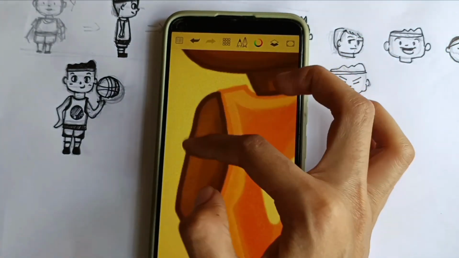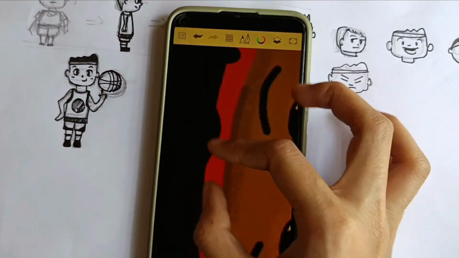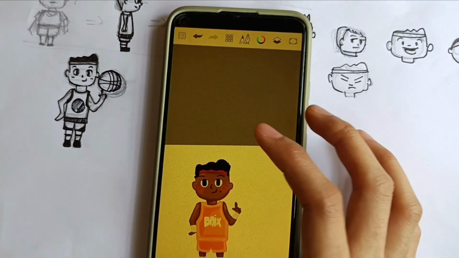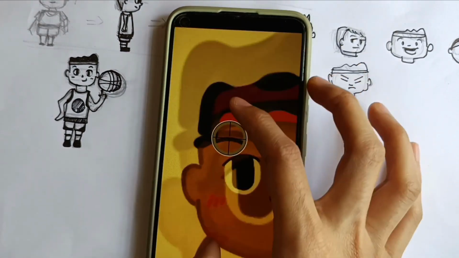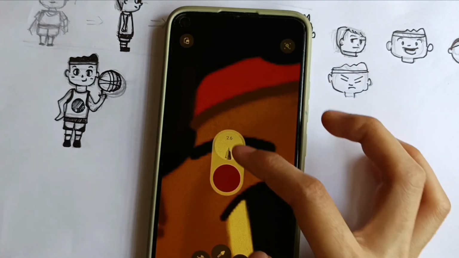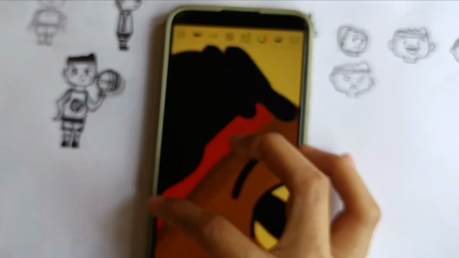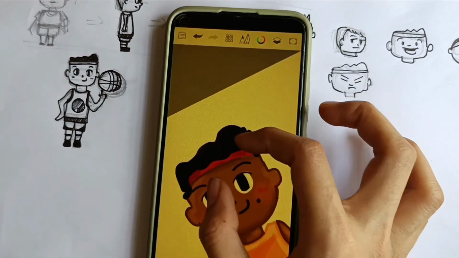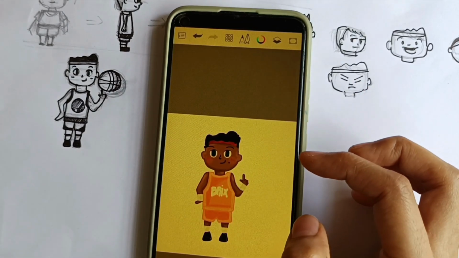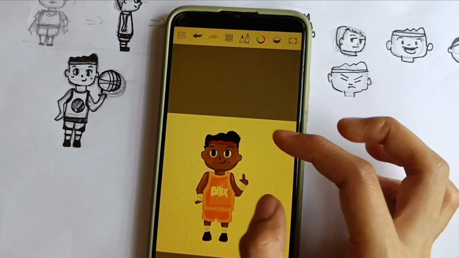So I'll be outlining using the same colors but a little darker tone so that it's visible, and I'll be using a ballpoint pen for it as it gives thinner lines, so it's a good choice for outlining.